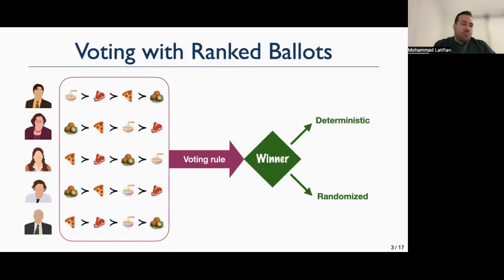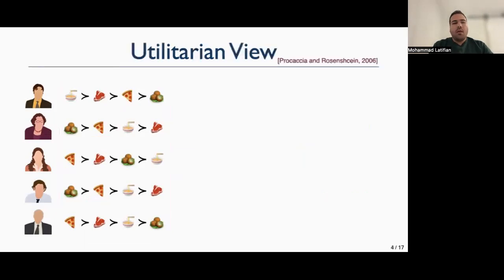For instance, here, if we take a closer look, we can see that pizza seems like a good option. It appears as the first choice of two of the voters, the second choice of two, and never appears as the last. But is it really good? What is a good measure to decide on that? And what is a good voting rule? There are different approaches to address this issue. Some works try to compare different voting rules by comparing the set of axioms that they satisfy. But here we compare voting rules by the quality of their output. To do so, we use the distortion framework as a quantitative measure of comparing voting rules.